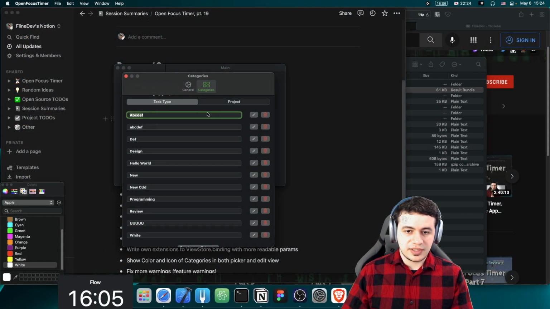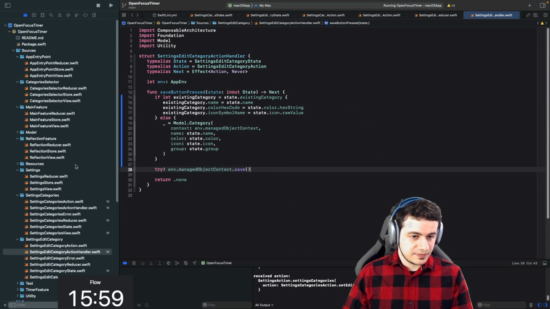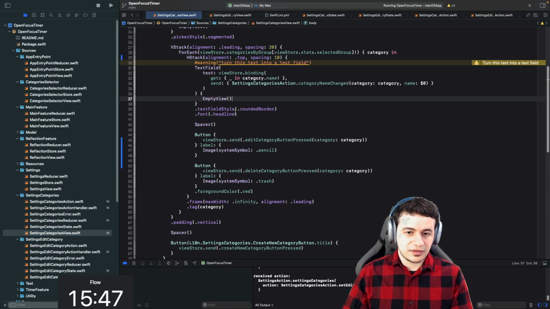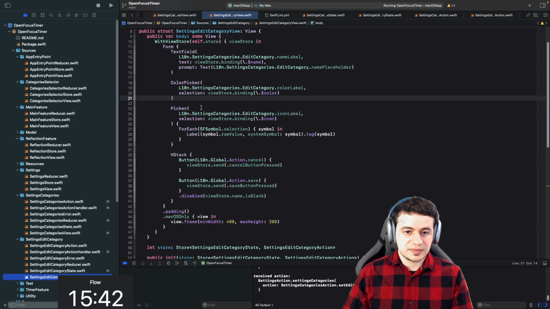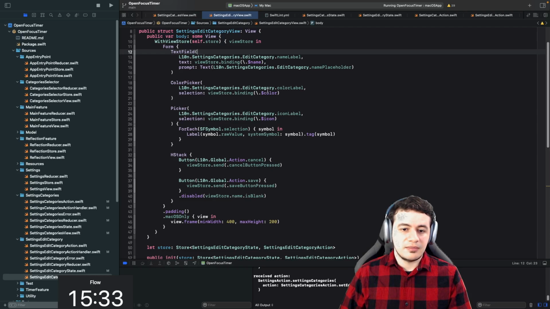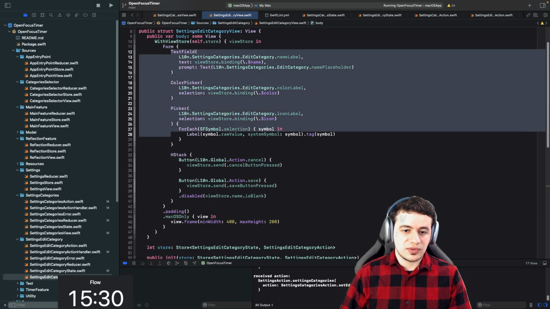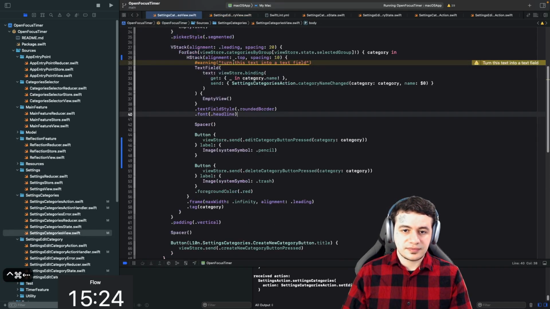But we want to make this also non-editable. We could commit the change right now, but I'm going to put it all together in one. And in this view, we're going to show now also the icon and the color. So the question is, how are we showing them here? We're just using the picker. And we could actually do the same thing here, showing the text field, color picker, and picker. And maybe we could disable them. Maybe let's try that. Although that's probably much more complicated than needed. Yeah, let's not try that.